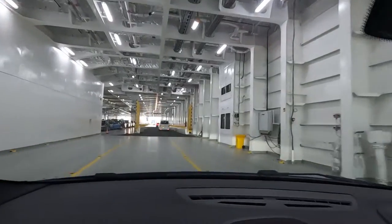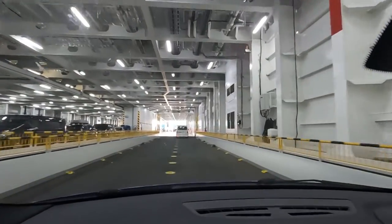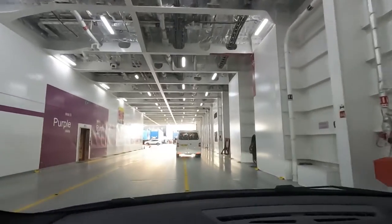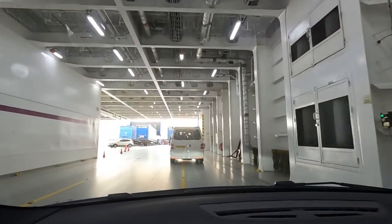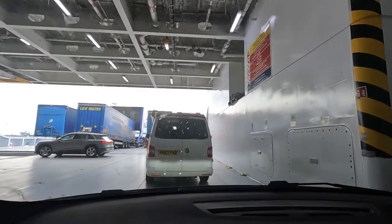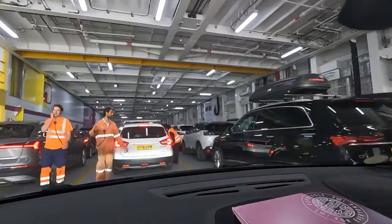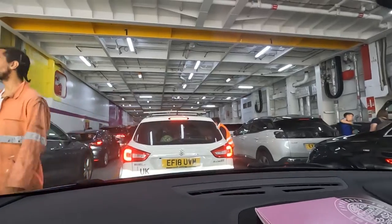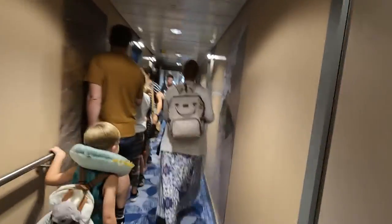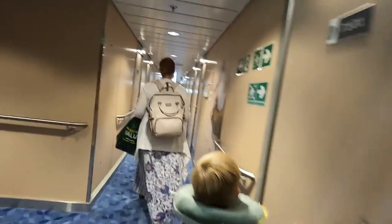Going up and turning round to get off the other side. Different to the other one, isn't it? Yeah, it's a bit different to that one. Purple stairs, that's what we got up to our... There is a lift there too. And it's bigger. Yeah. It is. Yeah, it seems bigger. Keep going, fourth one from the back end.